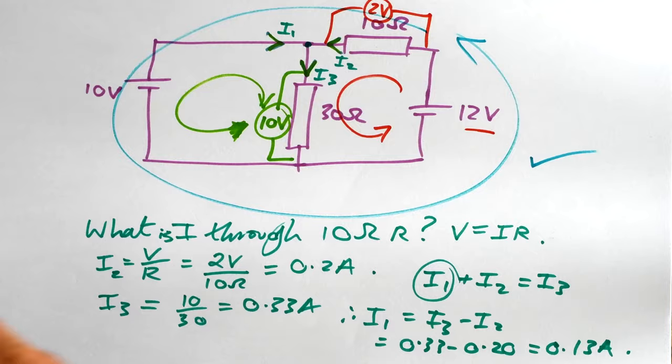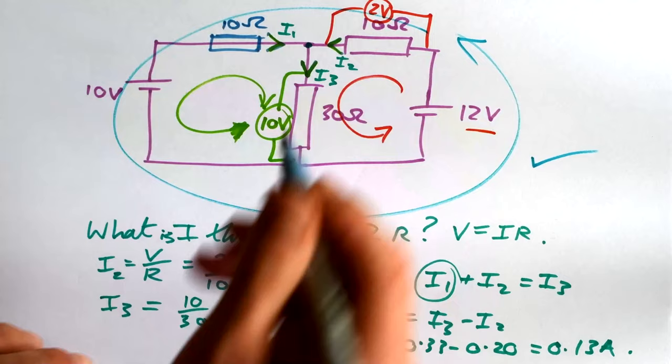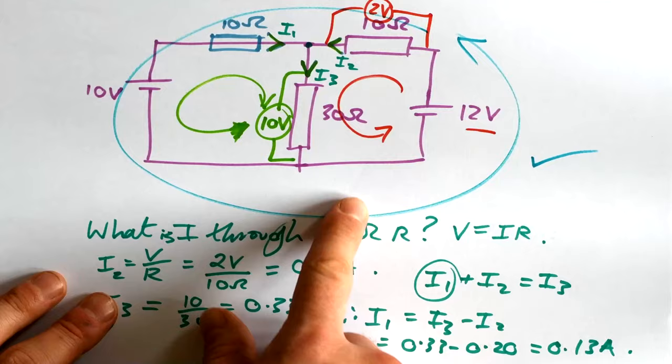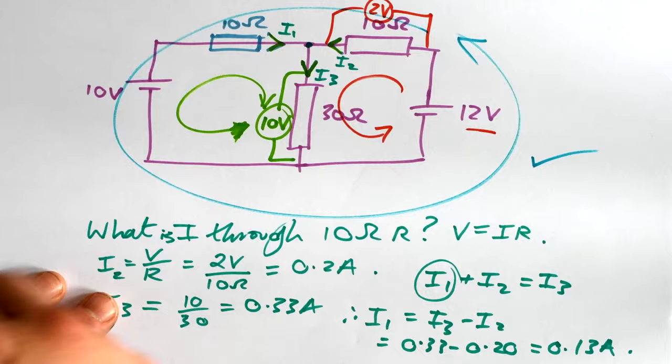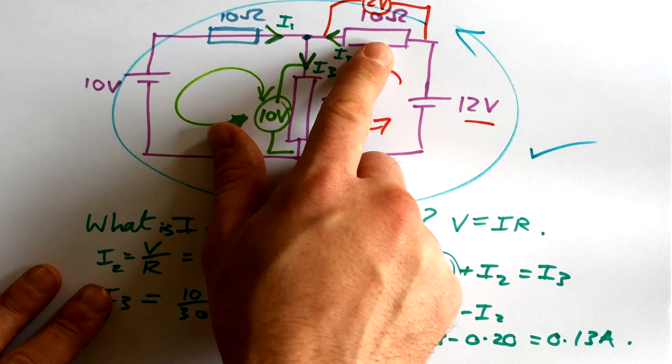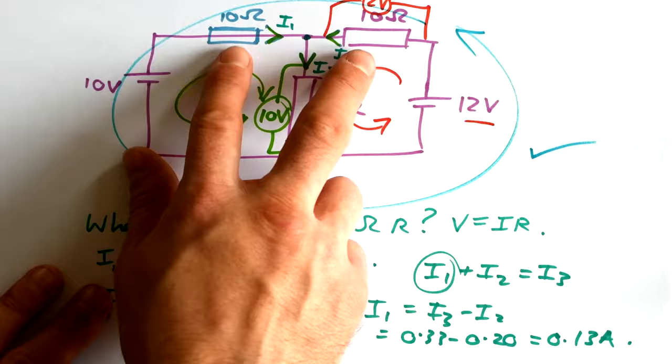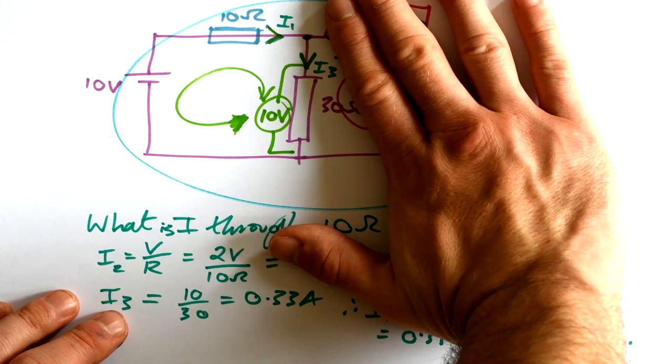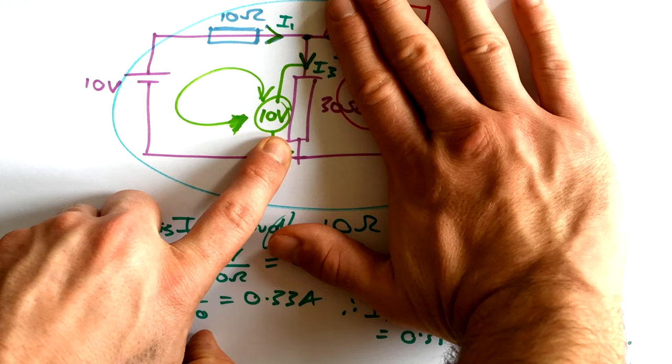Now it gets complicated when we add in maybe a third resistor here. Let's call that 10 ohms as well. I'm not going to do any calculations with it because it'll take a while and it's a little bit beyond A level. But the thing is, by adding this one resistor in, that changes the whole circuit. Again, this big loop here, we have a total EMF of two volts, but we can't say that it's just going to be one volt across each of these 10 ohm resistors. Doesn't work like that. But what we can say is that the PD across this resistor here is bound to decrease because that two volts now has to be shared somehow across these two. Looking at our first loop over here as well, we now know that this 10 volts has to be shared across the 10 ohm and the 30 ohm resistor. Again, we can't just split that up in a ratio three to one because it doesn't work that way. But we do know that the PD across this one is going to drop because yes, the 10 volts does need to be shared somehow across the 10 ohm and 30 ohm resistor.